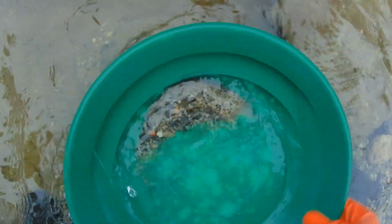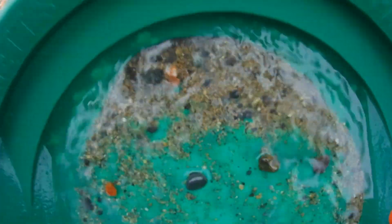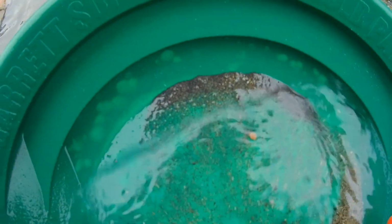All right, so this pan right here is going to determine what I do next. If this pan has gold in it, then I'm going to just fill it up, pan it down, fill it up, pan it down, and then I'll be showing you guys what I get out of each pan. Today started off kind of rough, took me a second to find that spot again. But this spot seems to be pretty good. Every pan I've been getting seems to have decent amounts.